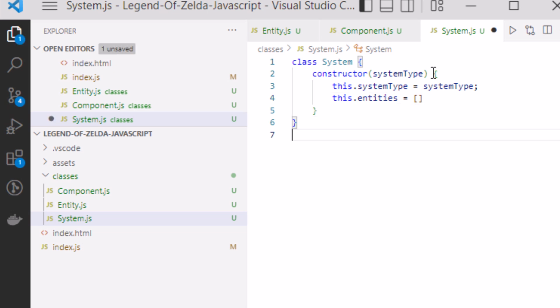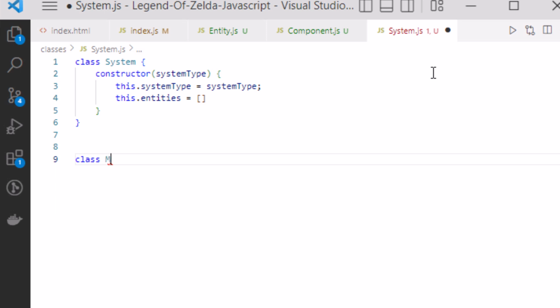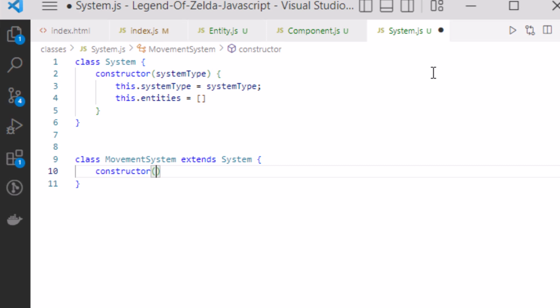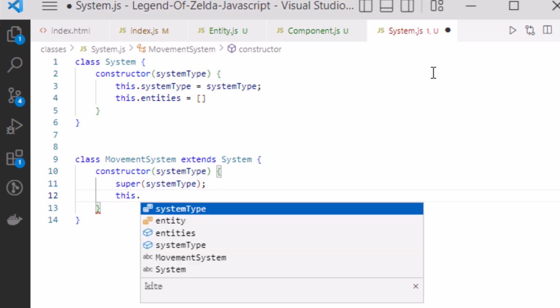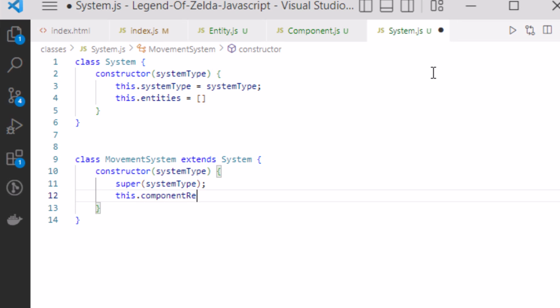So for example, let me create my movement system, not movement component. This is going to take system type because it's going to be used in the super. There we go. And this movement system is going to be concerned with entities that have component requirements of movement and position.